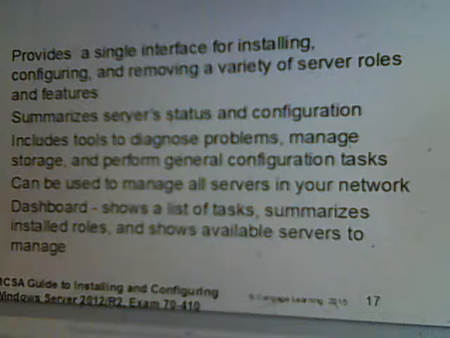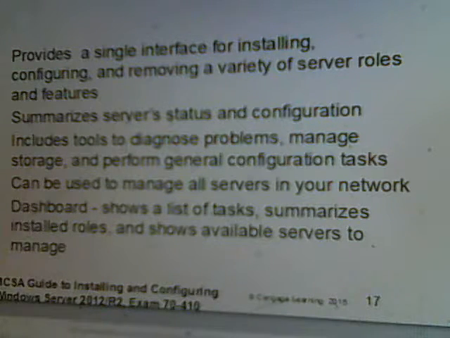Server Manager provides a single interface for installing, configuring, and removing a variety of server roles and features. It summarizes server status and configuration.